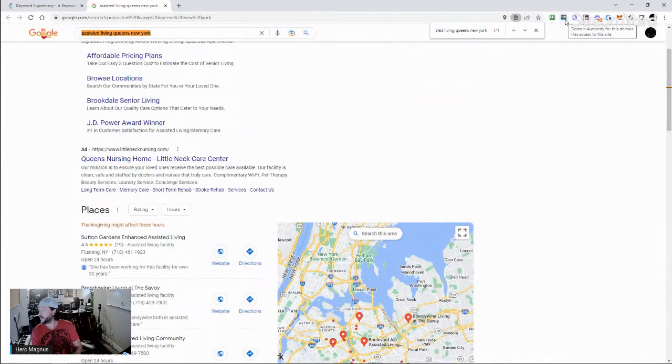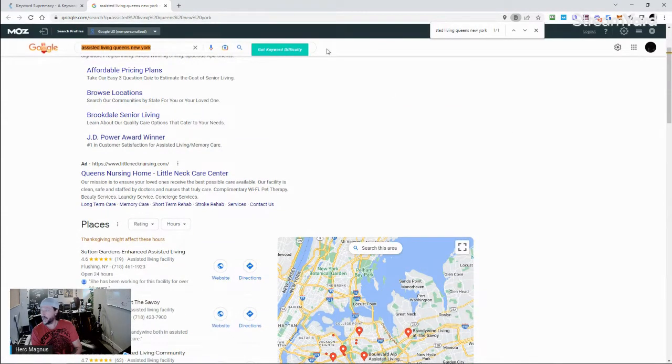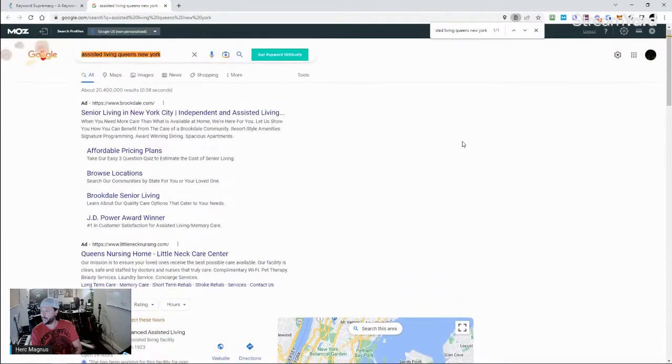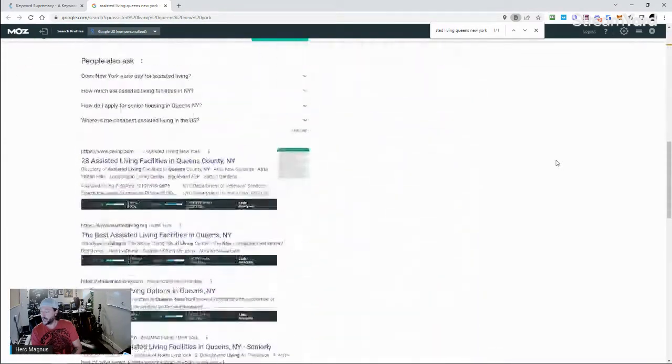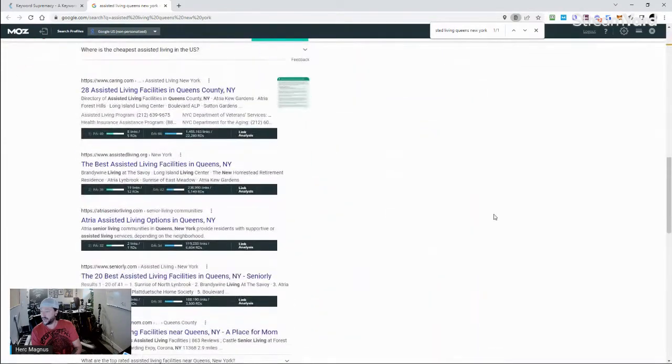Okay. So the next step is to look at the backlinks of these sites. And for that, I'm going to use the free Chrome extension for the Moz bar, or the Moz Chrome extension. It's free. I do have a paid version so that I get a little bit more data, but I'm going to just look at the sites that are ranking here and get a quick idea of, can we beat these sites?